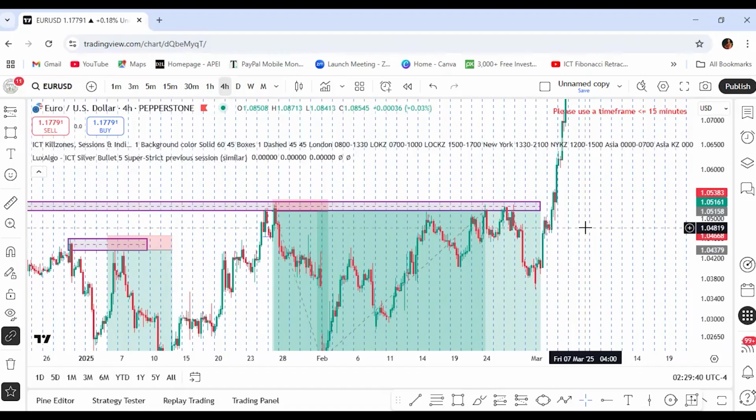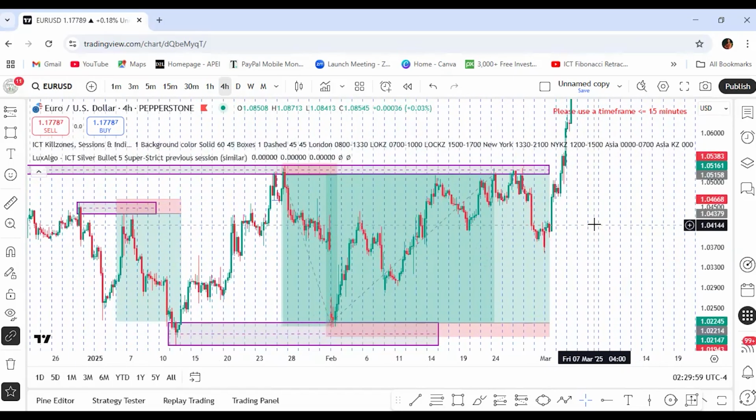Okay. So remember, success comes from mastering zone identification, how to draw them, how to take the entry, being patient to wait for the market to come to your level, and also understanding the market structure. So with that, ladies and gentlemen, the ball now is in your court. I want you to take some time, go to the chart, practice identifying them and drawing them, and start putting those trades in a demo account if it's your first time to trade supply and demand.